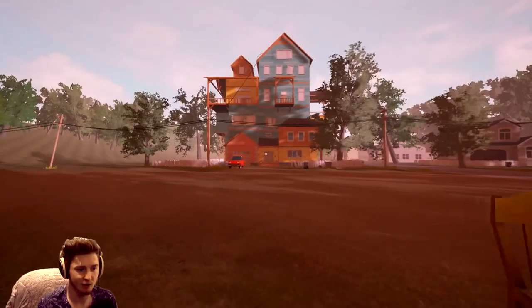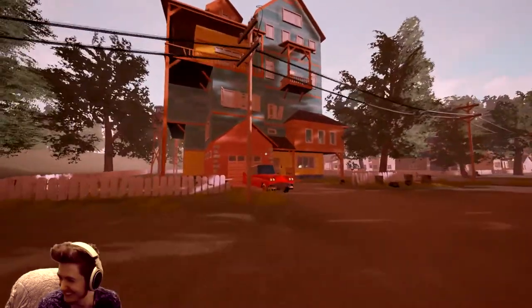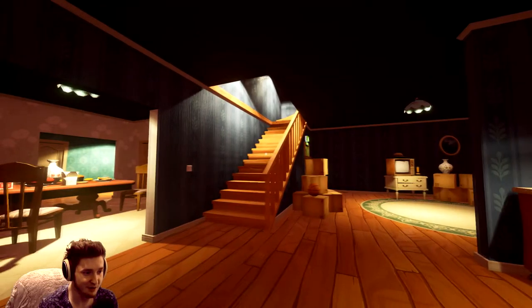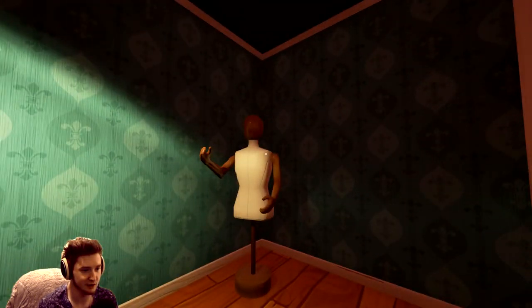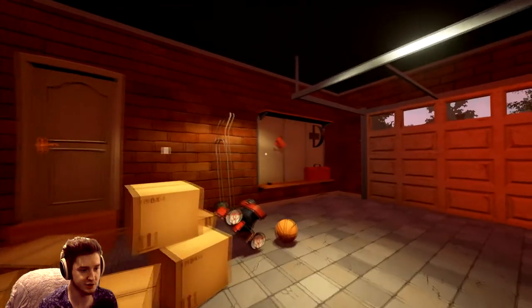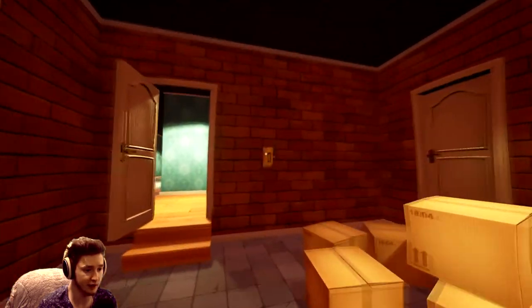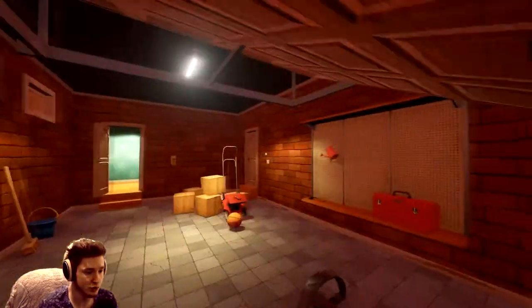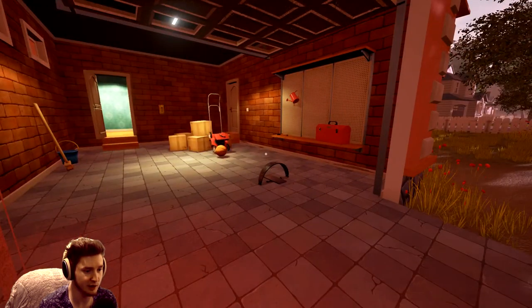You guys getting this? All right, so... I don't even know what to say, like... The graphics are insane now. It's had like an overhaul. Hello there. Okay, garage. Nice. Bear trap. No, no. Let's not have any of that. Let's not have any of that. I didn't mean to. It was an accident. I don't know how it ended up on the floor, though.